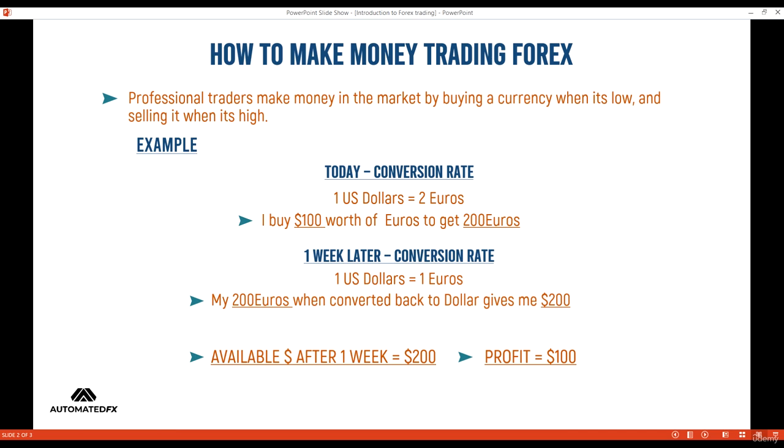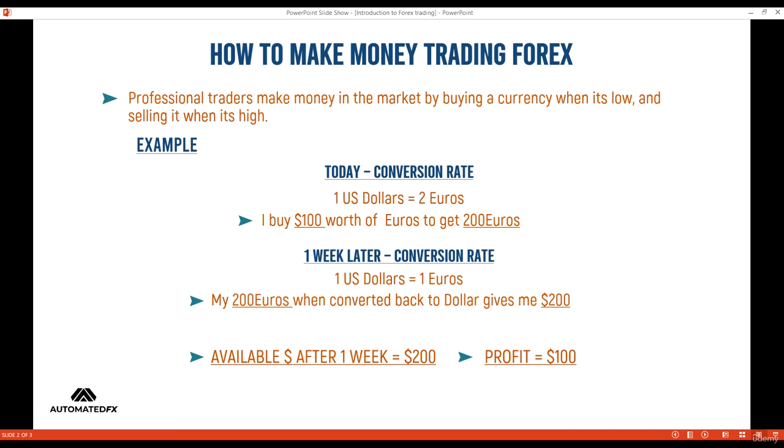Now, of course, the changes between currency rates are usually not as big as this example we've just looked at. These changes are usually very little, very minute. And for this reason, we use what we call leverage in Forex trading. So we use leverage to be able to make a substantial amount of money in Forex trading. In fact, some people call the Forex market the leveraged market. So this is what enables us to make more money from little price changes.